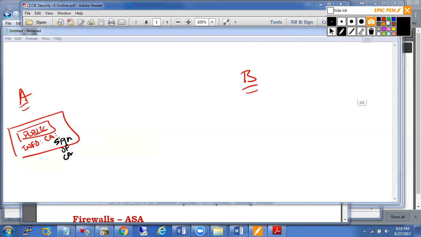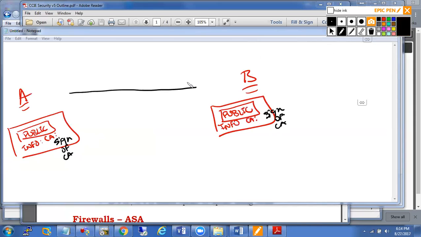All right, same thing over here. Info, CA, and signature. The digital signature. All right, so now when A wants to set up the first tunnel to B, he will request for what?